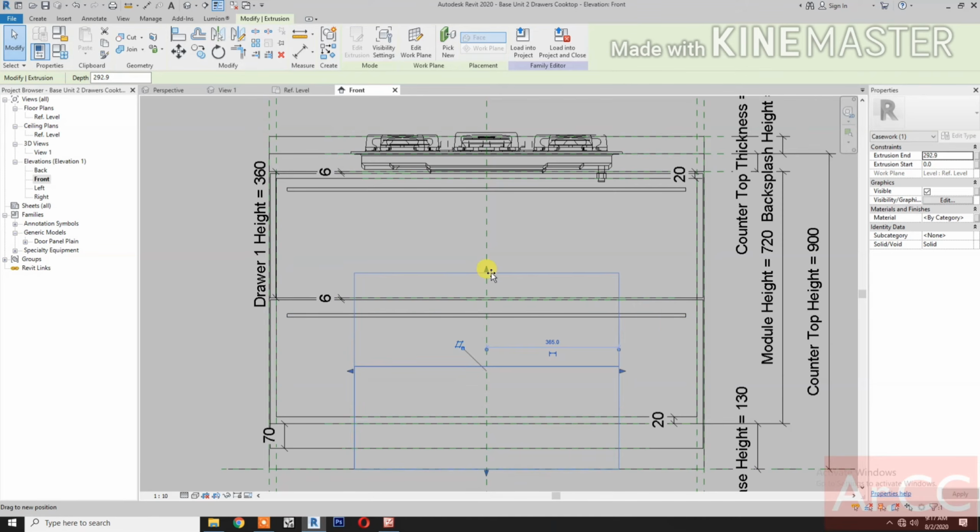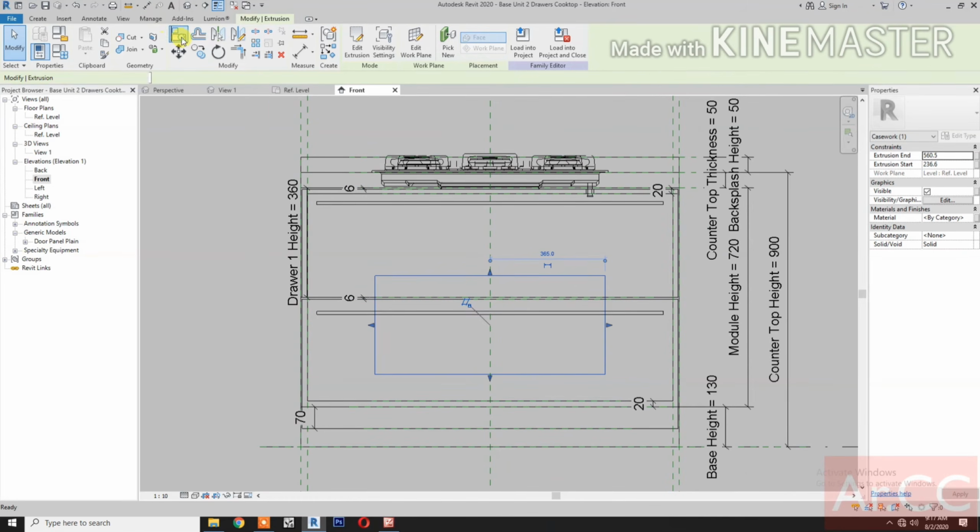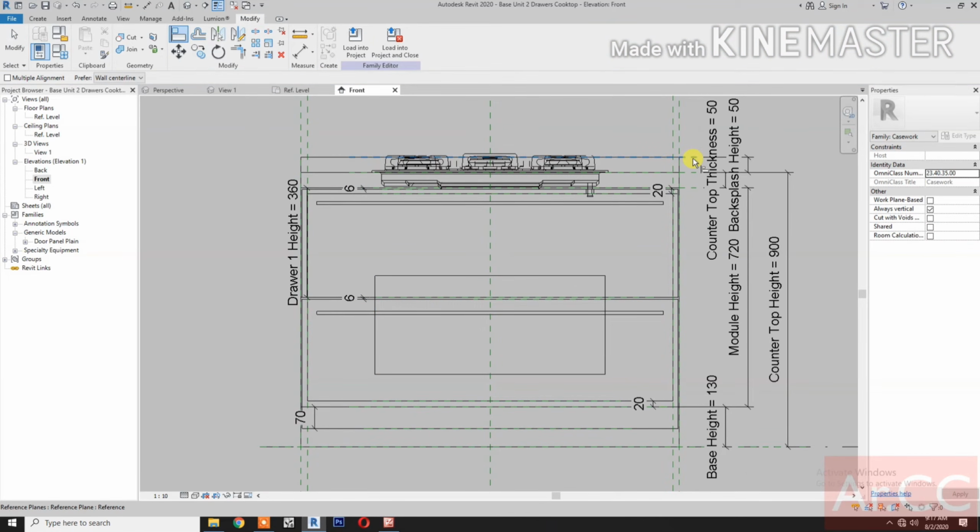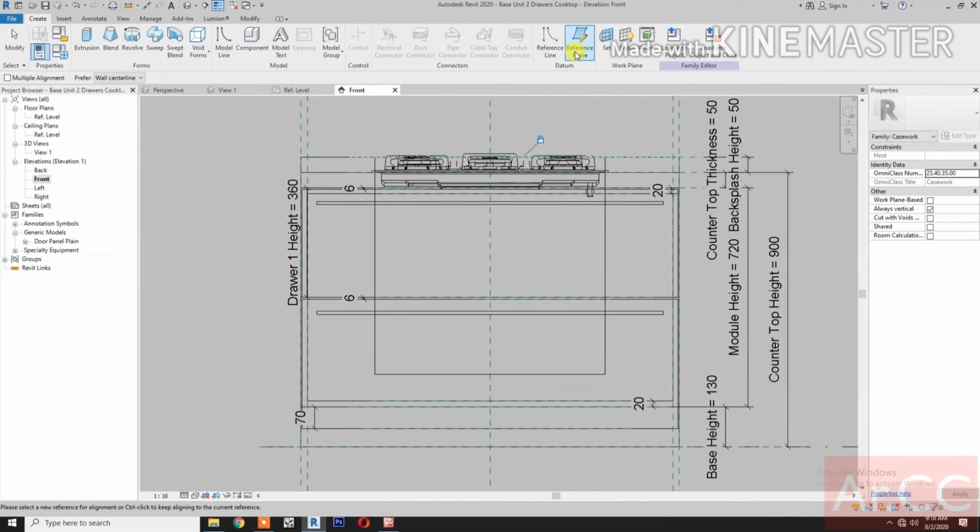move the arrow up. Okay, move, then align, select this reference plane, select this edge. Okay, let's create a reference plane.